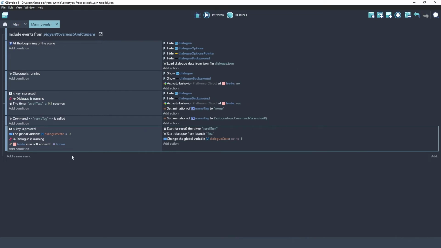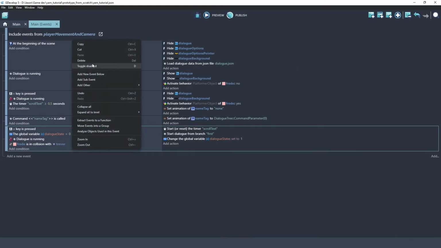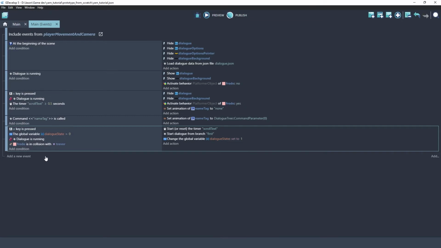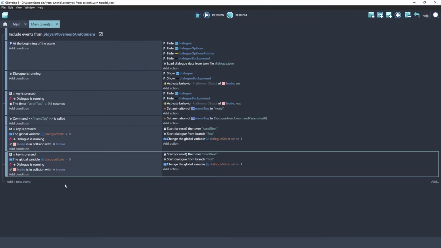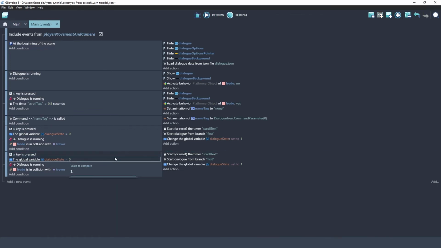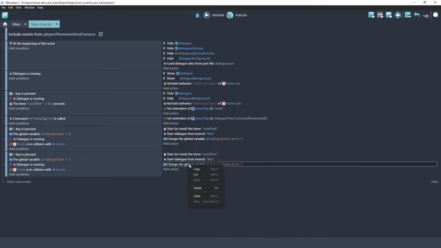Now we're going to create another event for the second conversation, the second branch. So if we just paste it down here, this is going to be pretty much the same, but it's going to launch that second conversation, the one where Trevor says we've spoken before, go away. So we need to check if the dialogue state variable is 1 this time, and it will be because it gets changed here when you speak to him the first time. We don't need to check the variable here because there's no third conversation.